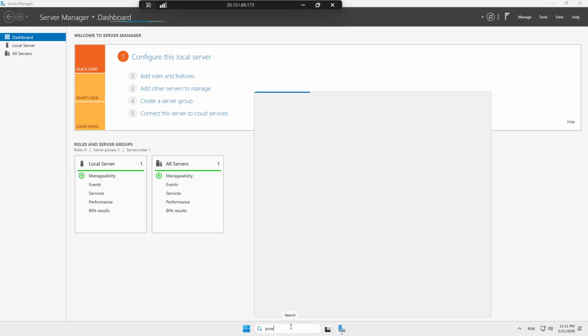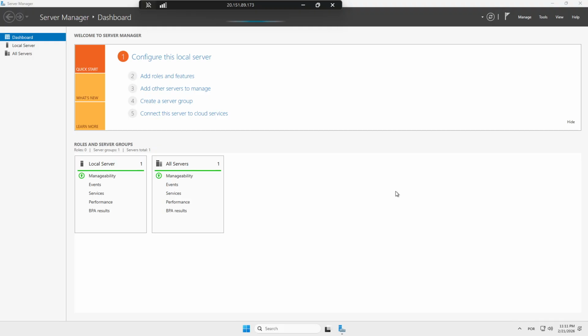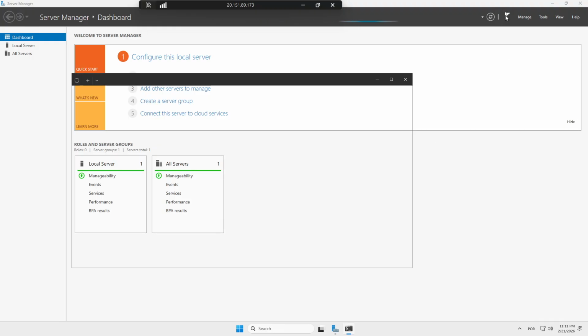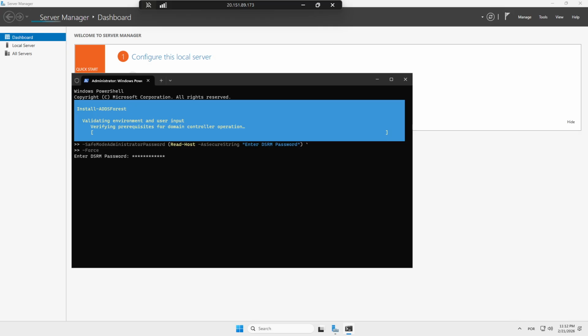I will try the PowerShell script again. Okay, now it's installing the forest.